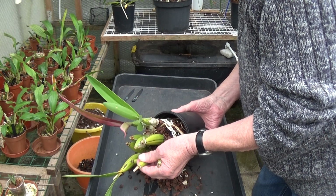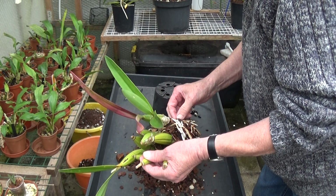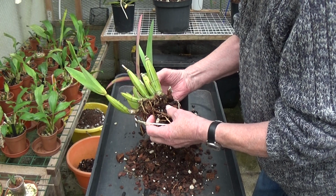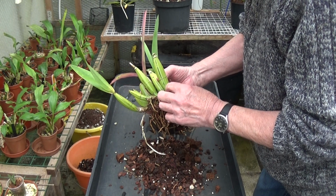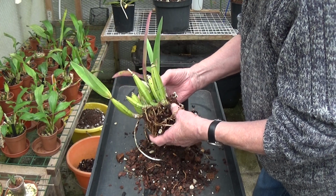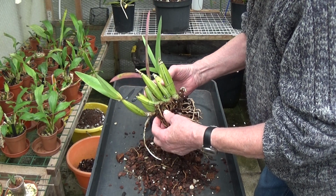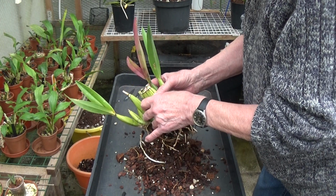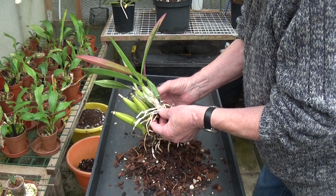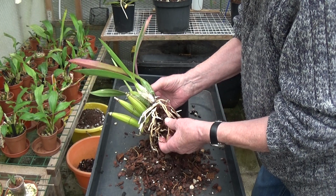Needs a little bit of clean up there. Yeah, the roots look fine on here too, I think, but I haven't felt them to see if they're dead or what. But we'll clean it all up. See the point here. That's a little bit of mealy that's died. It just wants brushing off with a toothbrush. I noticed that yesterday, so I'll give them a good spray. And I'll clean all these white bits off here, and we'll have a look what it's like.